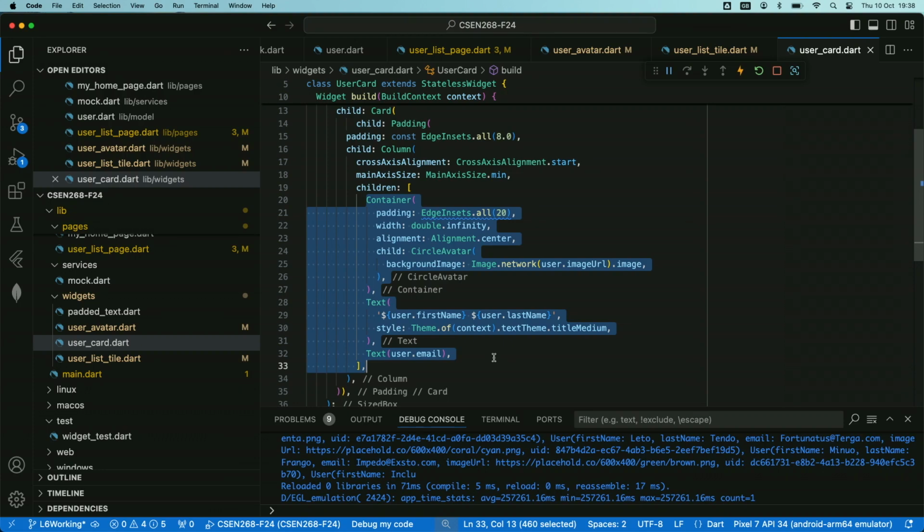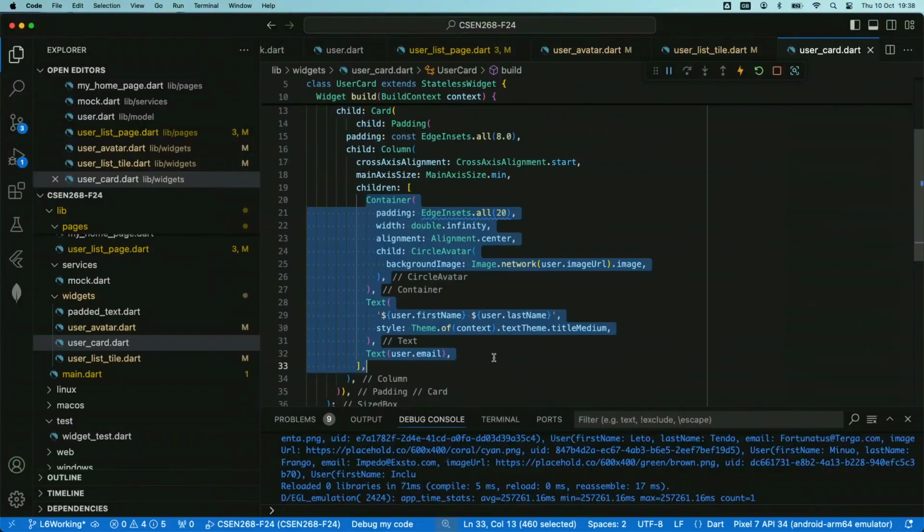So now I have a circle avatar, and why is this doing this? Oh, because I need to put it on power. How are we doing on time? 7:30. Okay, thank you. Okay, so what were we saying?